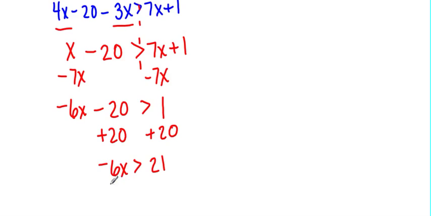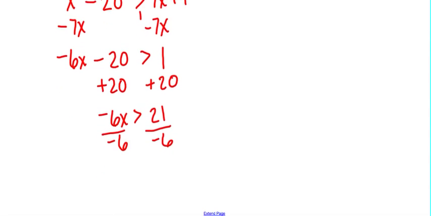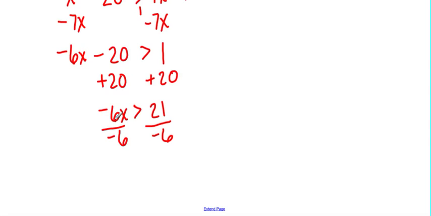Now to get this x by itself, I would divide by a negative 6. And anytime you divide by a negative number, that's when the difference comes in. This would cross out, and I would have x. 21 over negative 6 would reduce by 3. So this would be 7 over 2, and I would have a negative on it. I can leave the negative on the bottom or put it on top. But since I divided by a negative number, I have to remember to switch that sign.